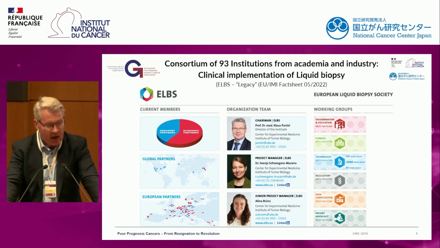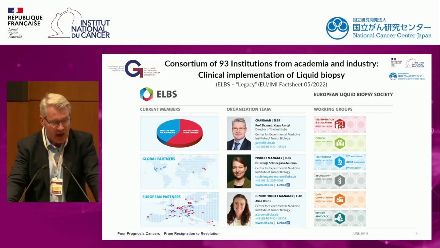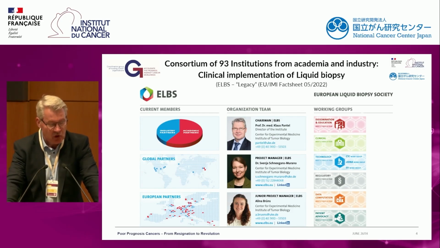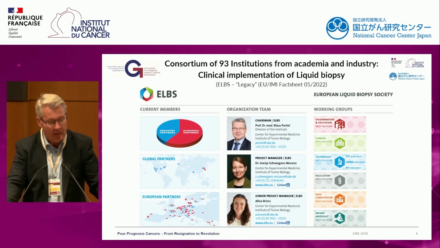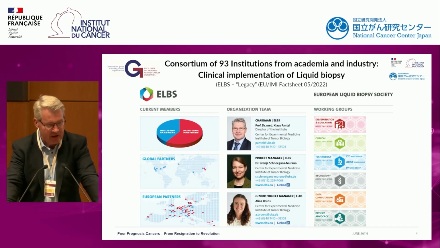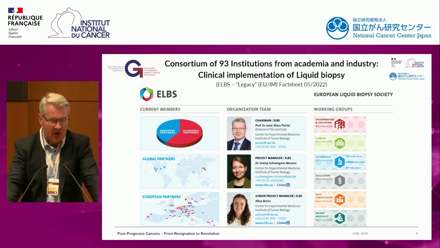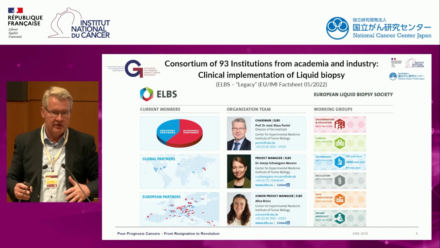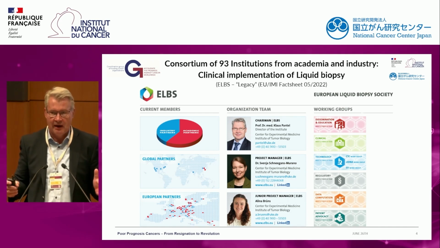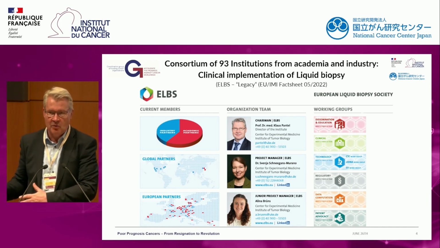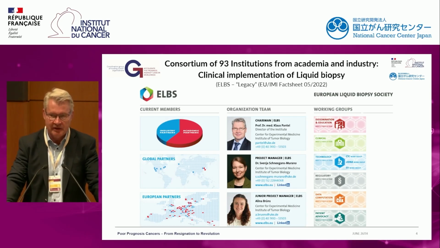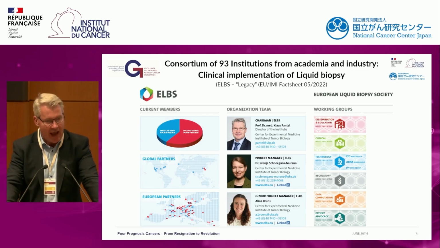We have actually implemented and established a large European network, the European Liquid Biopsy Society, which was really a follow-up initiative based on a 5 years EU IMI grant. And why did we do that? Because there is a big gap between thousands of publications on biomarkers, but maybe not even 10 new ones implemented into the clinic each year. So I think to close that gap, we have really established and continued this network here.